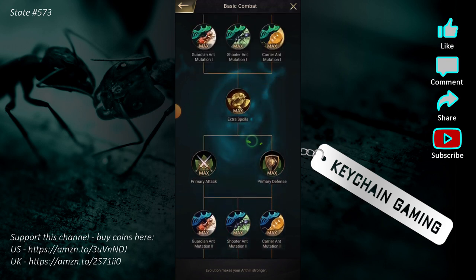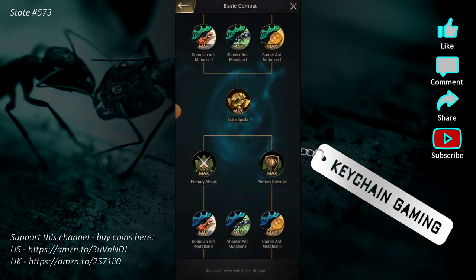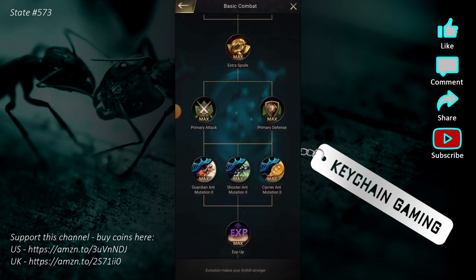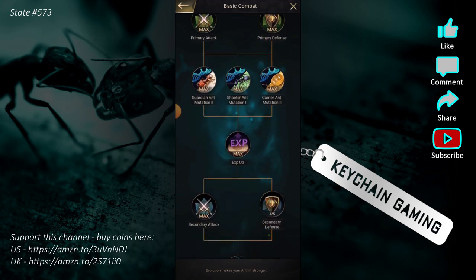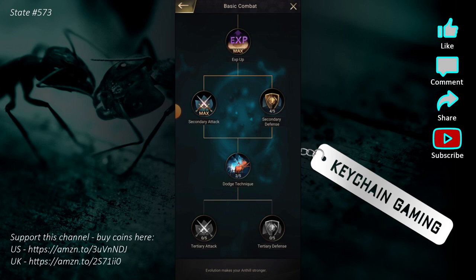The other thing that's super important about this tree, extra spoils. Getting extra resources from wild creatures, 40%, big deal. And then these primary attacks. So it makes it so that you give more attack and more defense when you're attacking wild creatures. And I think that's super important for a couple of reasons. One, the higher level creatures you attack, the more resources you get from those kills. But two, it makes it so that you can complete one of the most important quests, or one of the cool quests, when you're a brand new account.